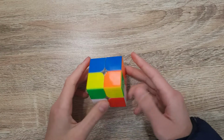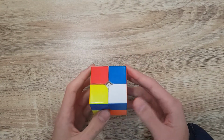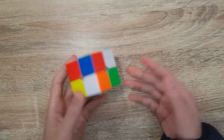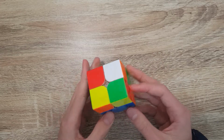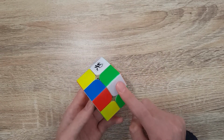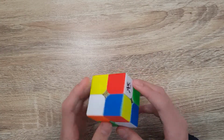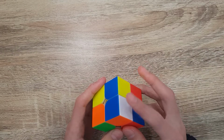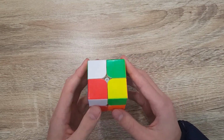Okay, so when you start your first layer, firstly you want to pick a color to base your whole layer off. I'm going to be showing all my examples in white, and I highly suggest you do too. So we look around the cube for all the white pieces. So white, white, white, and white. I'm going to choose this one to base everything around, and we put that just here in the bottom right, like that.